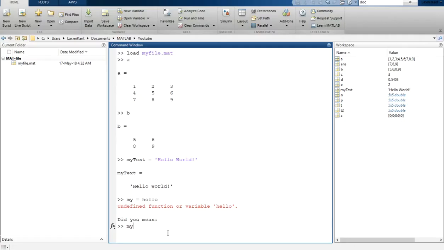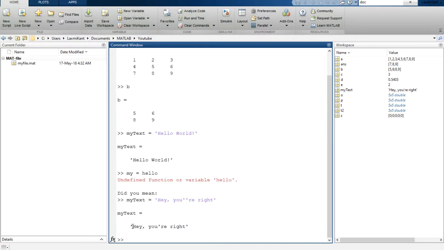Then you write my text is equal to a single quote, hey, then two quotes, and then r and write. It will skip the first quote and get the second quote. Now you will see: hey, you're right.